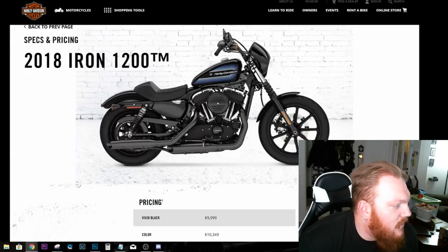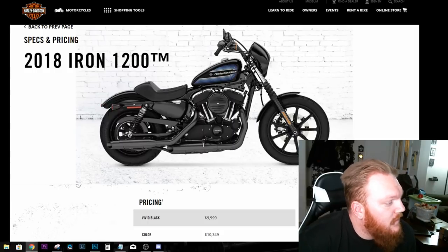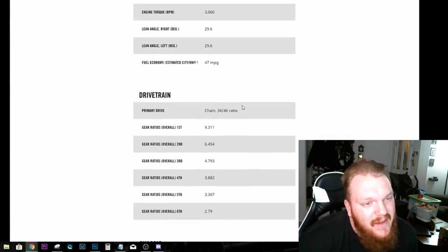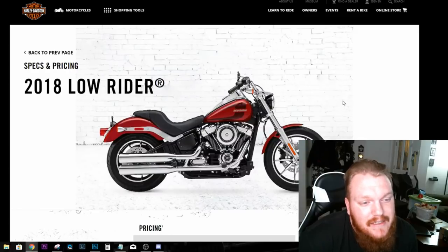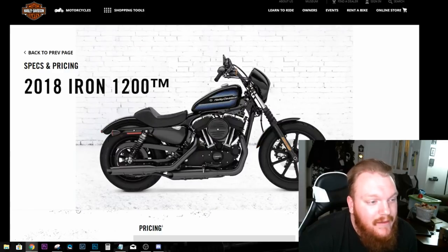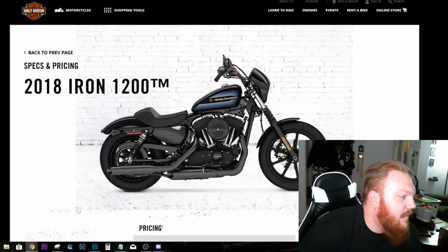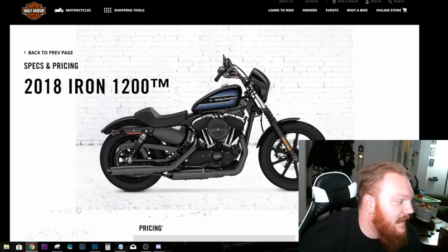The thing that stinks is they don't hold their value. You can get a used Sportster for so cheap. That's also true. I guess you could also say it looks like the Low Rider as well. I can kind of see some of the similarities. I think it's the taller bars that are giving it that look. Slim front end looks similar, but it's different part numbers. Okay, so it's not the same.